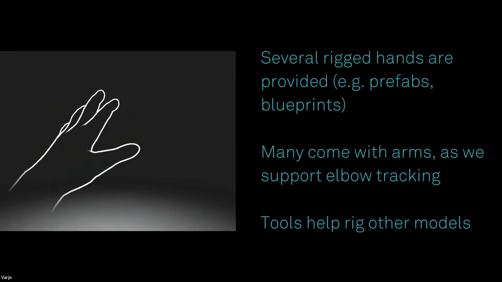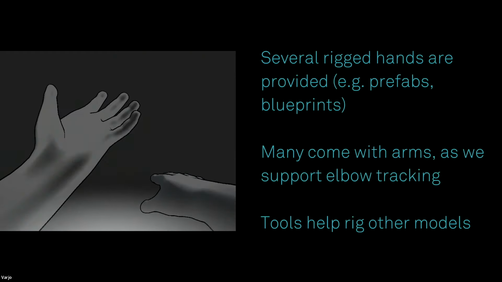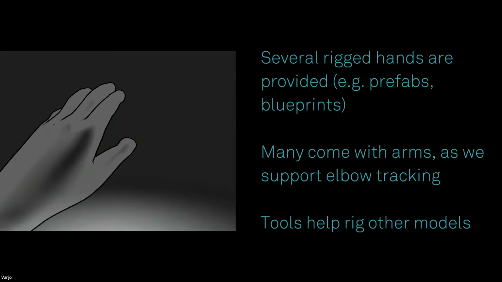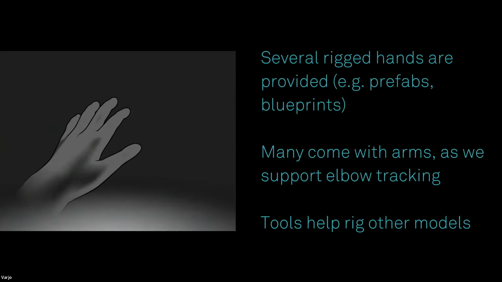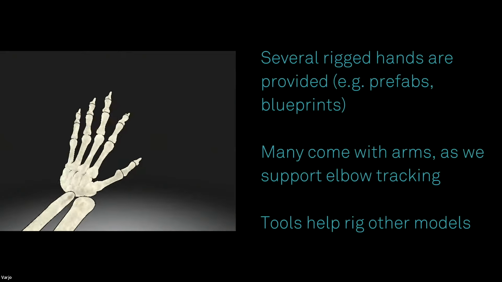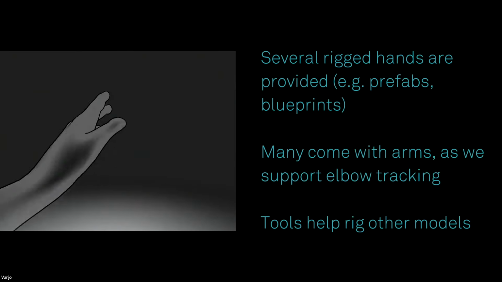And models often come with arms, because one of the super cool things that we do is we track the elbow as well, and so therefore we can get the motion of the forearm, and that's vital for avatar experiences, so social interactions. Seeing just your hands but seeing the forearm is really great, and if you're making gestures and pointing, you've got the axis of your arm that you can point along. But if the hands that we provide in the prefabs don't really work for you and you've got your own hand models, we also provide tooling to make it super easy to bring in your own models, that are hopefully set up to some conventions, and get them going in your application.